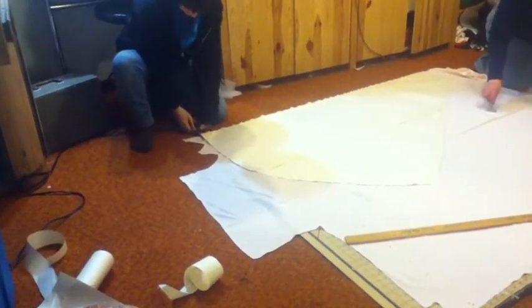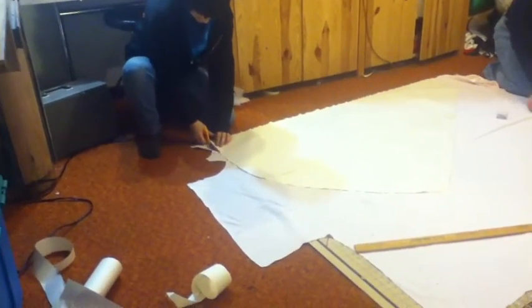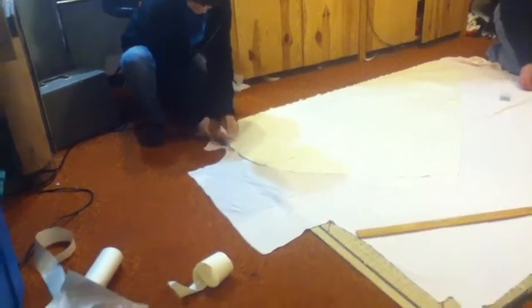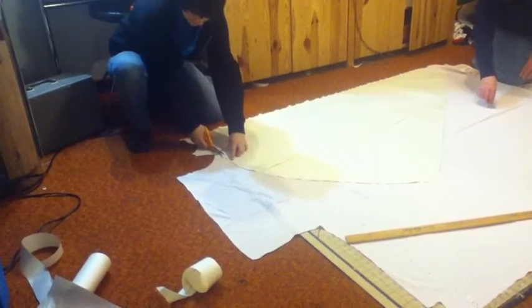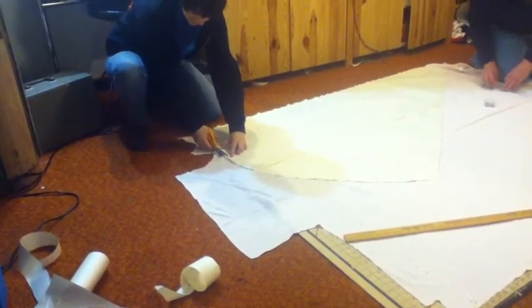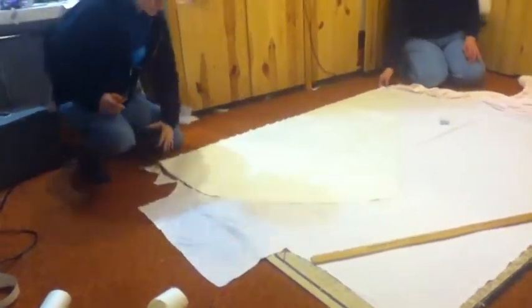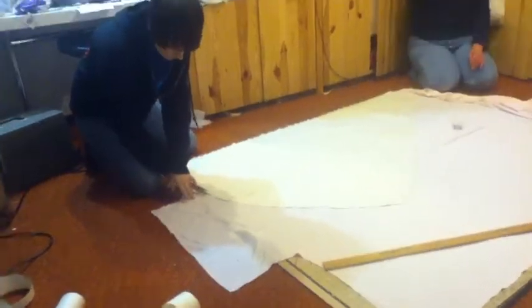Got our fabric pinned up nice and square. We're going to add our new straight line on this piece across here, so I'm going to be pinning a straight line so that we don't have to try to re-square the fabric. First cut of my actual fabric. Excitement! This is the first panel. This is the back panel.